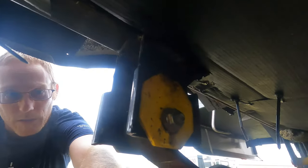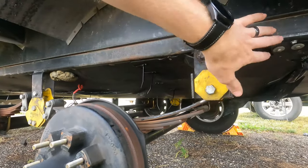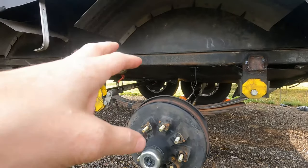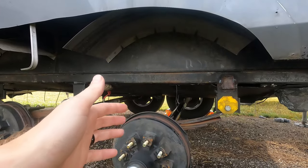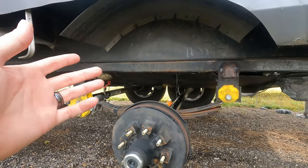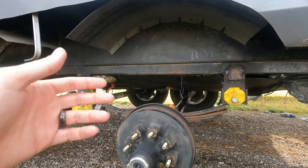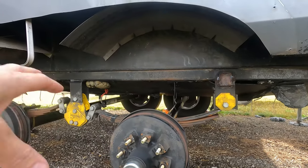He got a plate welded on the back side too. I did have to pull down a little bit of the underbelly and used some zip ties to get things back up in place so it's not hanging down. The last part of the puzzle we need to solve today is new tires, since the tires were badly worn from the rubbing. I was so focused on getting the frame repaired that I didn't look to see if any tire shops would be open on a Saturday. The next step is finding new tires — even used ones at this point — to get us to our next destination, and then we'll look to replace with the same tires we had. I'm really happy with how they performed through this problem.